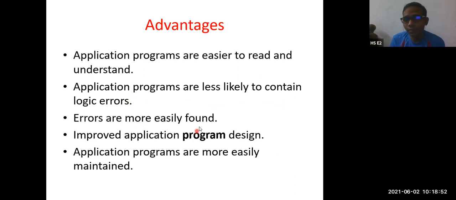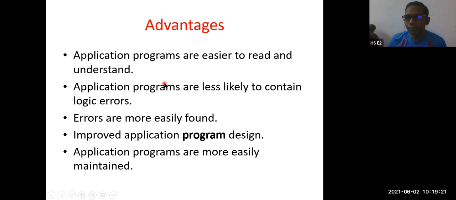Errors are more easily found. Improved application programming design, because we know what properties will be there, we can improve the application program design, meaning before writing the program we draw flow charts of what exactly we are going to do. Application programs are more easily maintained. Using structures we can easily maintain the programs. So these are some of the advantages.